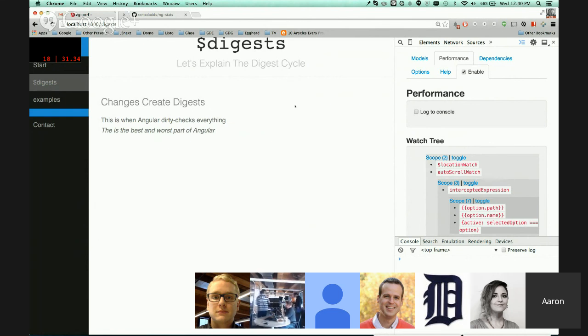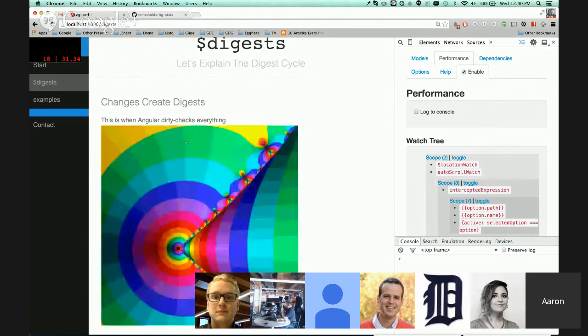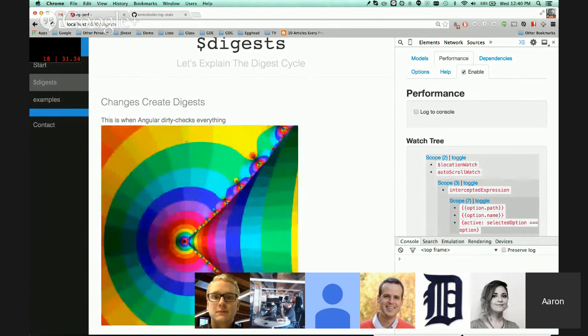In Angular 1.3, though, they've implemented some new things, called fast path pruning. When it goes through and digests all the scopes, it uses more intelligence to say, I don't need to go back down that path again, this thing is good, so it speeds up the digest cycles. They also have some other things we'll talk about. But I just wanted to show that this is your digest cycle, again and again and again.